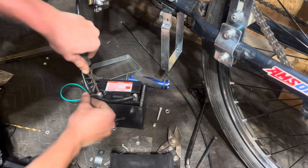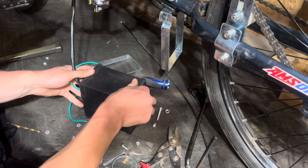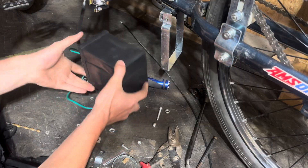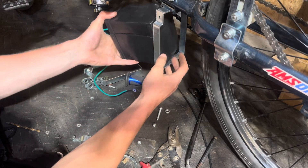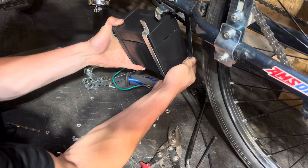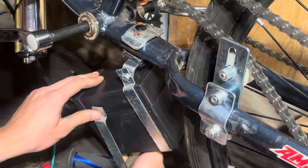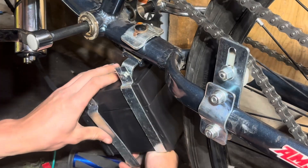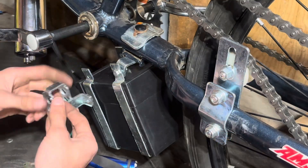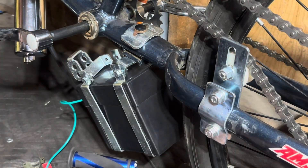A safety warning: from this point onward the electrical system is live. The ground wire isn't hooked up obviously, but if that ground wire touches anything — and I've already done it — you may cause some sparks, so proceed with caution. The best thing you can do with these little brackets is loosen one bolt and take it right out so you can bend it around and make things work. The battery alone set me back $109, so if you're buying your own battery it's not cheap — getting it directly from Bikeberry might save you some money.